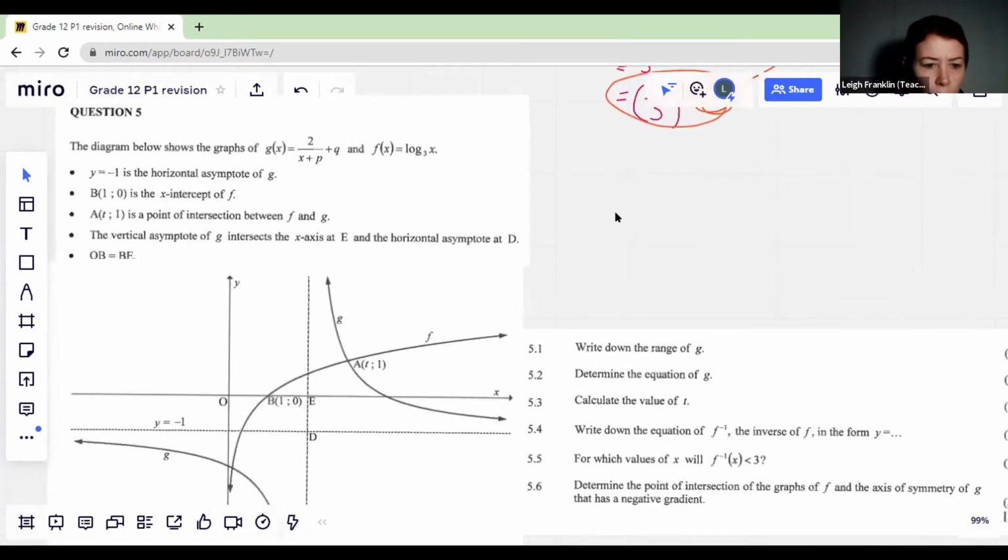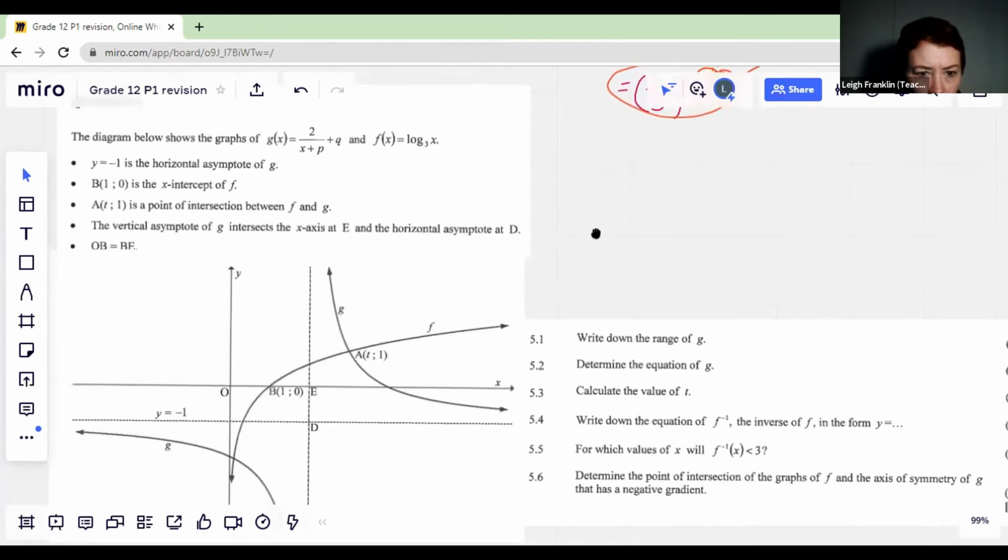All right, so if you have a look, they have told us. First of all, let's just look at it this way, okay? What does the letter P represent? The vertical asymptote. Indeed, it does. Now, what's really important here, and you probably didn't realize this in the beginning, Ayamida, when you were reading it, is this last little bit of information over here where they told you that OB equals BE. That's actually what you need to be able to solve this question, right?